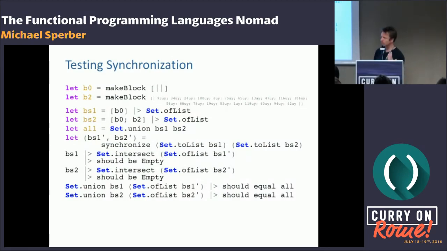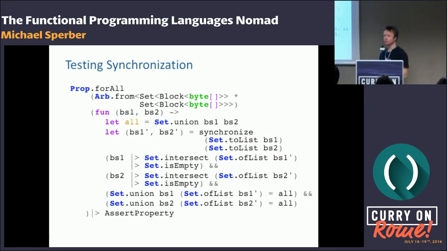And now you write unit tests, which are individual examples, but David Nolan already talked to you about this: individual examples are often not enough. And as you're manipulating bits and hash codes, you can have subtle bugs. So it's better to write these things down as general properties rather than individual examples. And this says, well, for any sets of blocks, BS1 and BS2, the properties from the previous slide should hold, right? And then you can use QuickCheck, which you now know about if you were at the keynote, to generate test cases automatically. And that flushed out one or two subtle bugs in the algorithm.